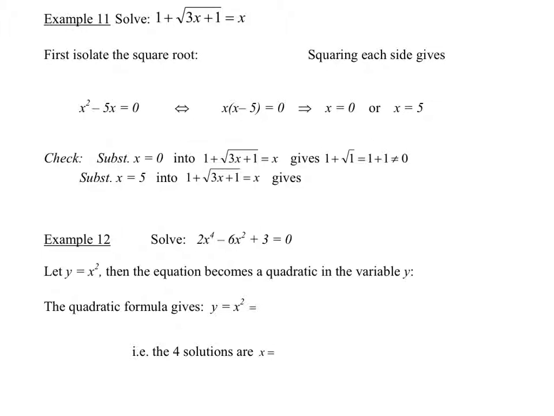If you have a look at that, when we calculate the left-hand side turns out to be 1 plus 1, and that turns out not to be the same as the right-hand side. So that tells us that we should reject x equals 0. If we try x equals 5 in place of x, then we get the value 5 on the left-hand side, which equals 5 on the right-hand side. So in a case like that, we accept that solution. The only solution is x equals 5.